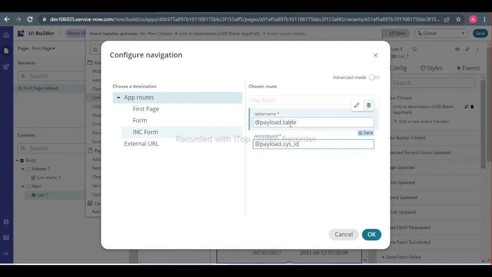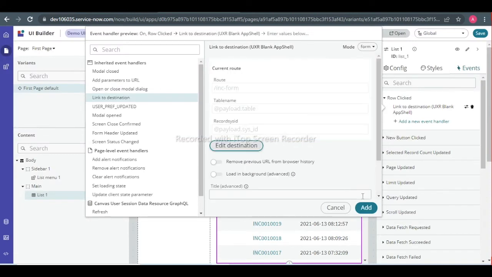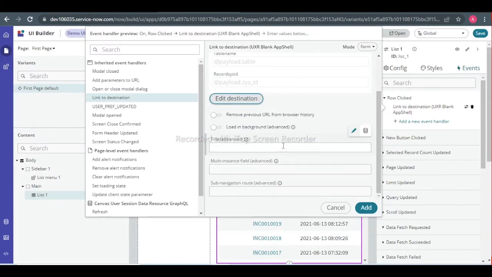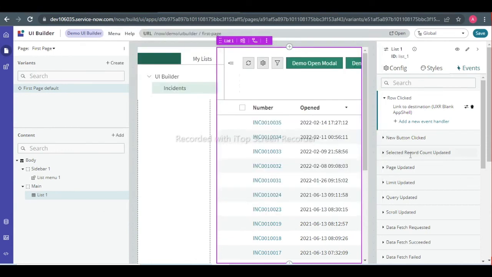Table name gets from the payload.table, record sysid from payload.sysid. So now you need to click on OK. Title, if you wanted to give incident form, so I'm clicking on add. Now this event got added here, so let's save it.